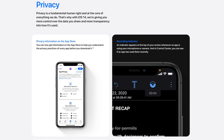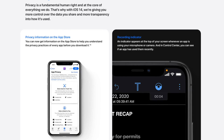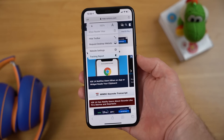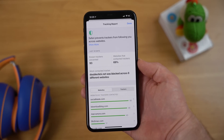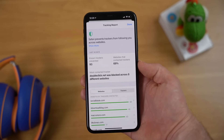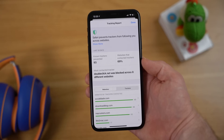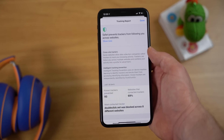Another feature I really like is Apple's commitment to not only making your device more private but educating you on how much tracking is going on. One way they're doing this is through a privacy report card on Safari — by clicking on the top left and accessing the tracking report, you can see just how many website trackers Safari is blocking. Apple also plans to roll out privacy information to the App Store, so you can see all the ways an app plans to use your data. By educating consumers, they might choose not to use certain apps, which in turn might have developers rethinking how much information they really need to collect.